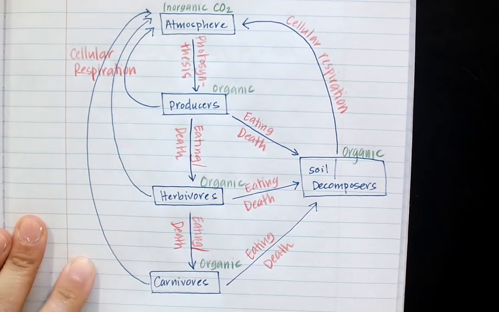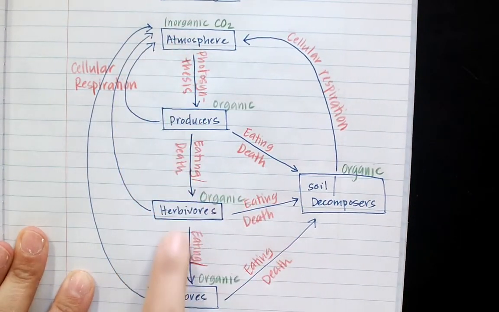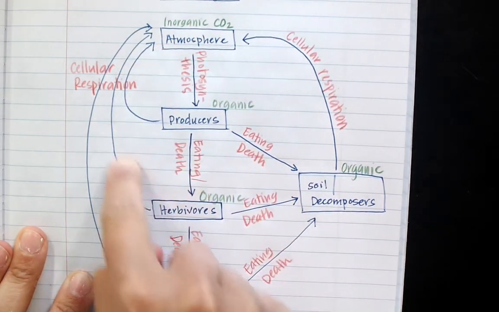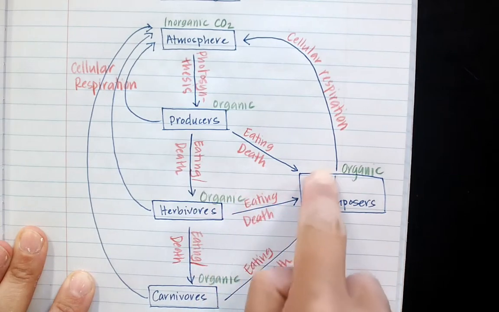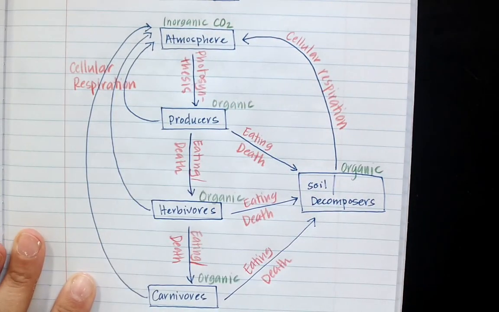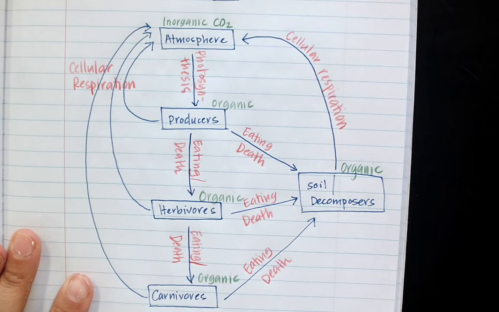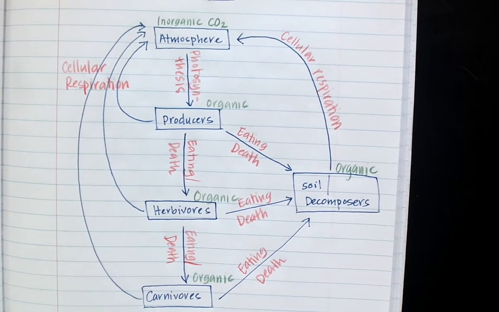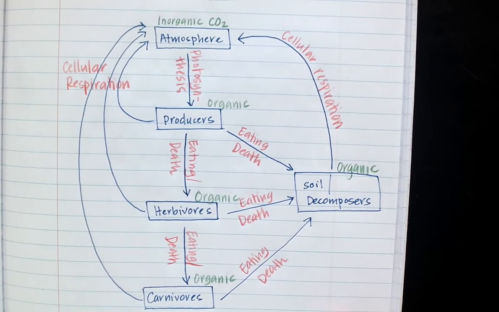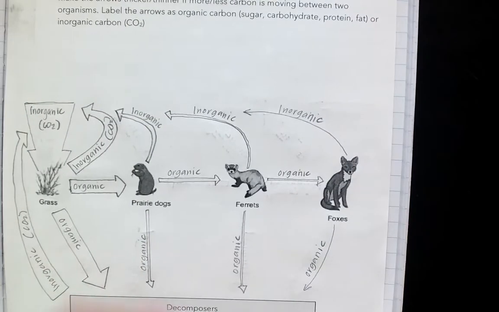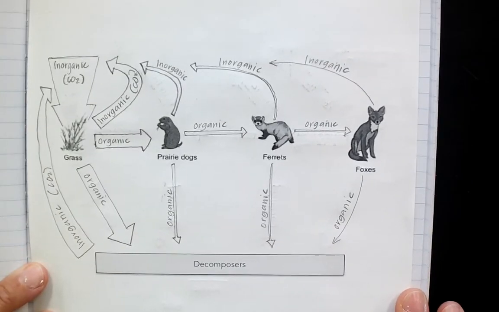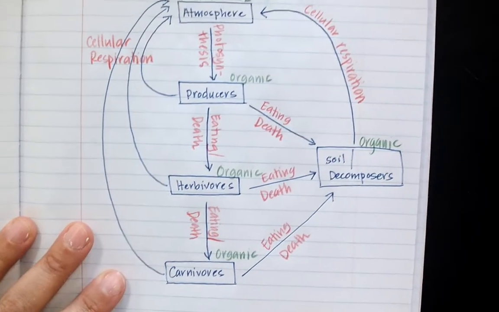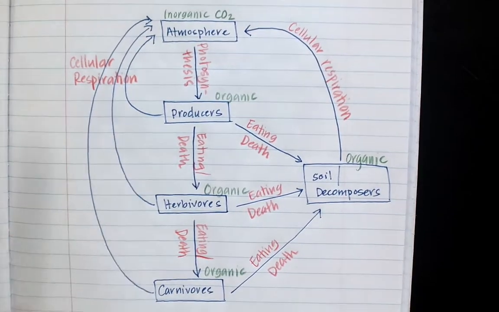So this is a carbon cycle. As you can see, the carbon is moving through. It always ends up back where it started. It can take these different paths, but no matter what, it's going to end up back where it started at some point. This should look really, really familiar to you, because this model here is almost exactly the same as this model here. These are just different ways to show the same thing, that carbon is going to cycle through our food chain.